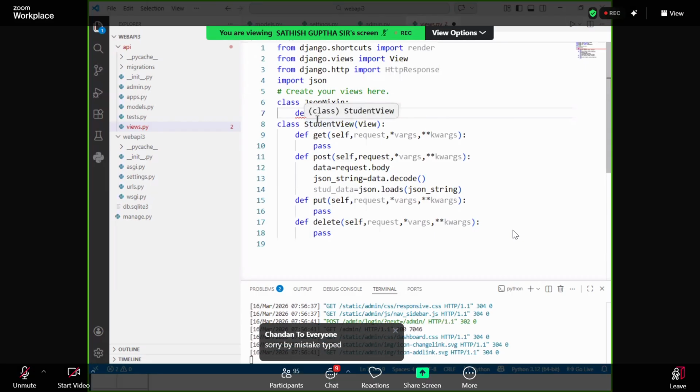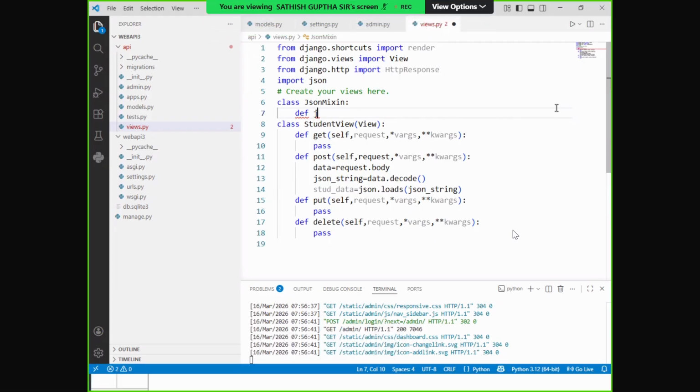So write this. Now here you are trying to convert bytes. You can write JSON conversion or anything, because it is a user defined method.